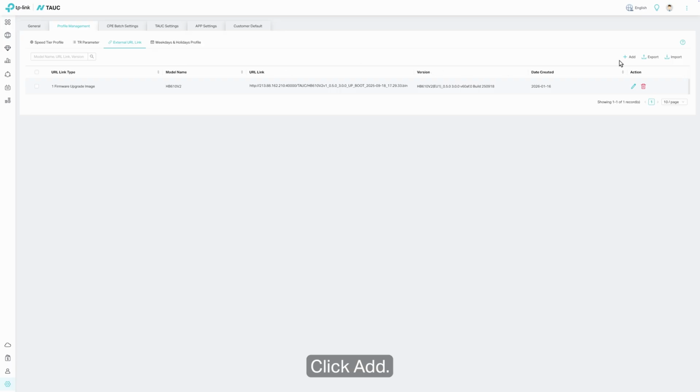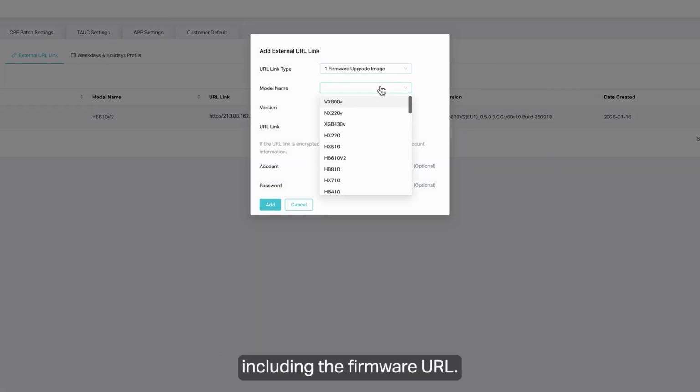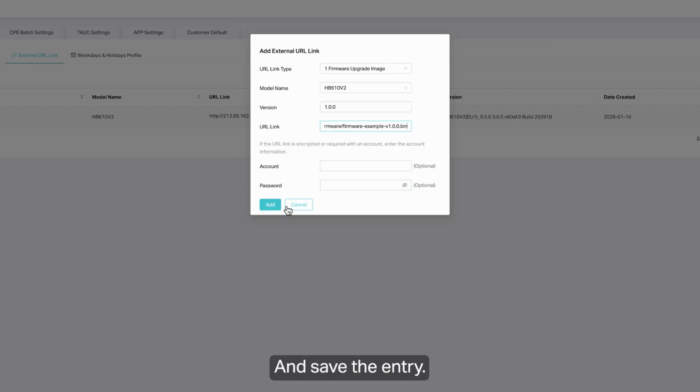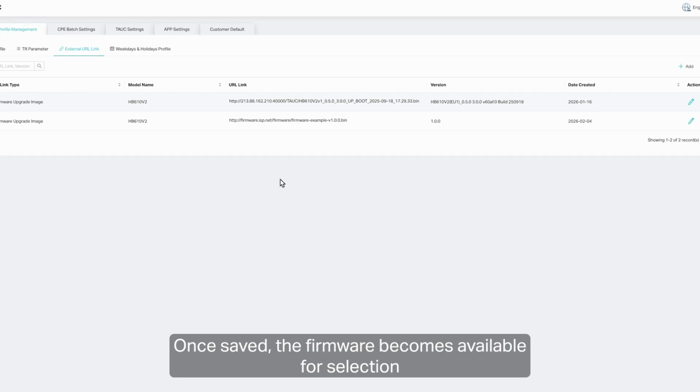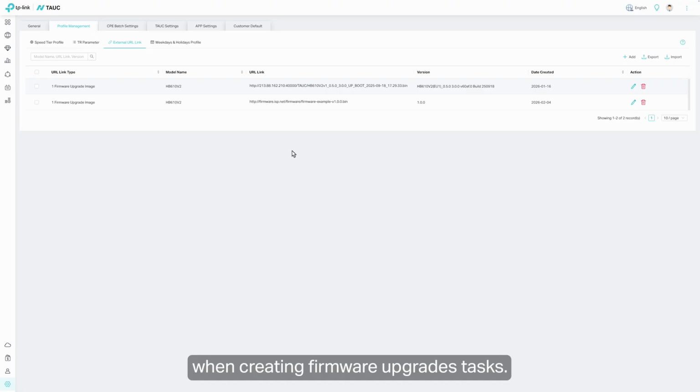Click Add, enter the applicable information, including the firmware URL, and save the entry. Once saved, the firmware becomes available for selection when creating firmware upgrade tasks.